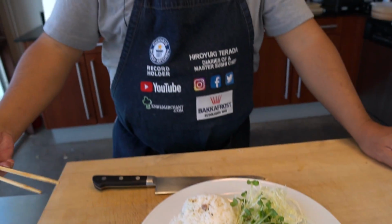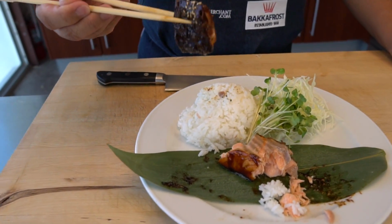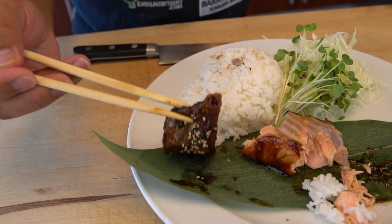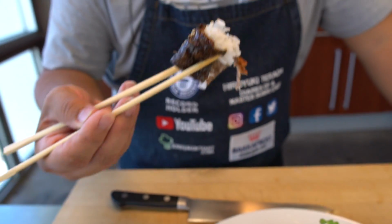Okay, so I'm going to go with this one. Nice. Wrap it up with some rice. Come on. Yes. You can thank me later, Hiro. Like that? You're welcome. Good, right? The skin is the best, some of the best parts. Crunchy. Ah, with the teriyaki sauce.